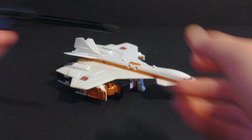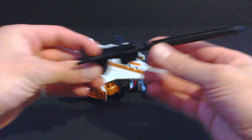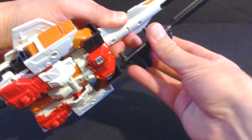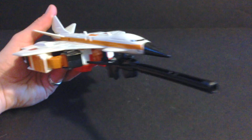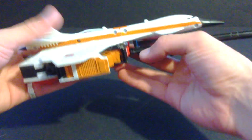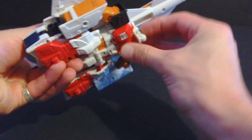Now Silverbolt also comes with his giant weapon, this sniper rifle blaster of sorts, and this can combine with his jet mode. You can see he does have landing gear. Flip the landing gear up and you can tab that on there. Now he's a giant flying blaster, weapon of doom, destruction, death raining from above. Very cool, though. I do like how this looks. The weapon's a little silly looking on there. I'm glad that they included the landing gear.